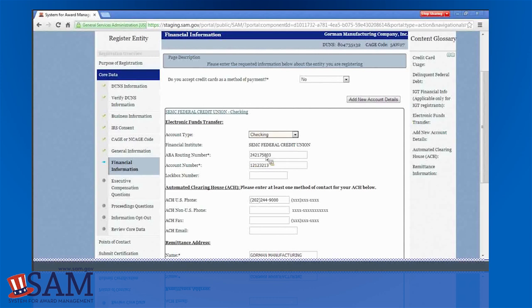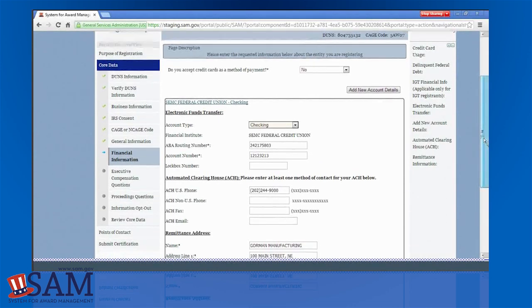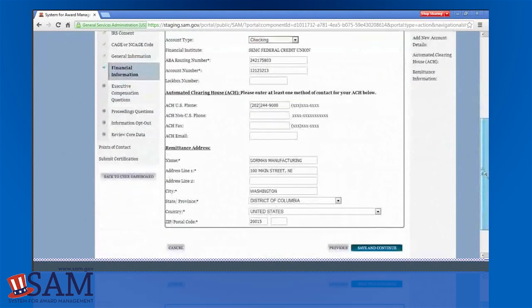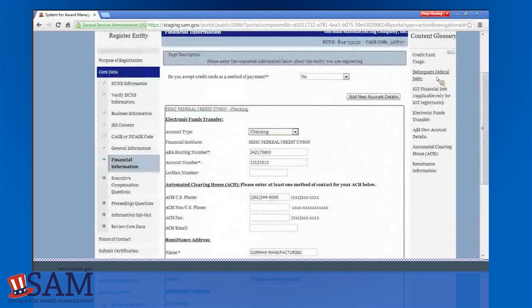When you enter the routing number itself, the bank routing number, it will pre-populate and pull up from our list of banks what the actual name of the bank is, so that will allow you to validate that. And then the account number. This again is the account for your organization to which you wish the government to send payment. So obviously make sure it's the right one.